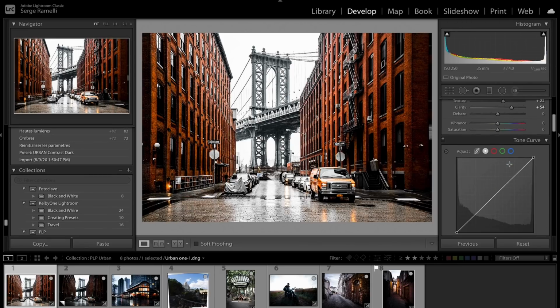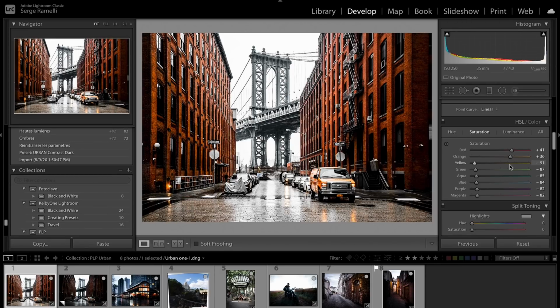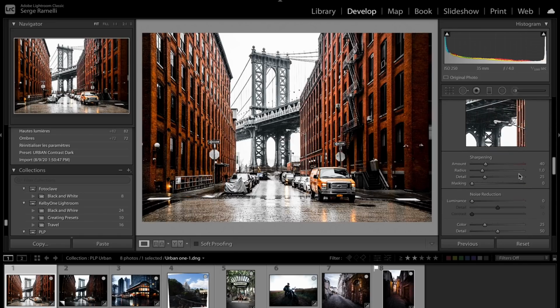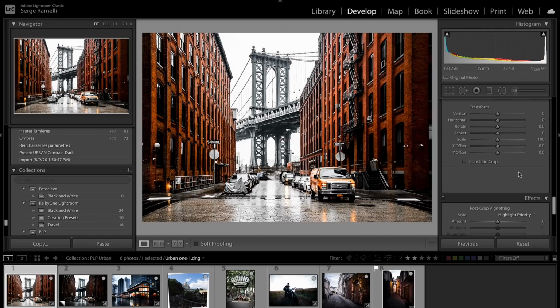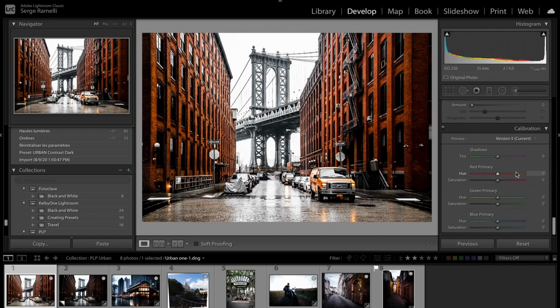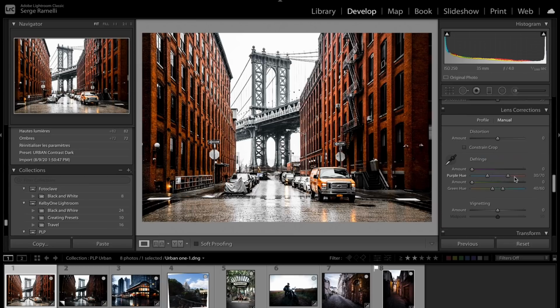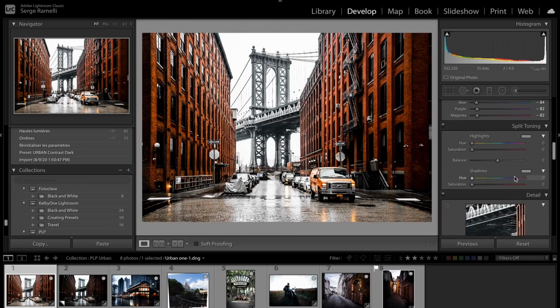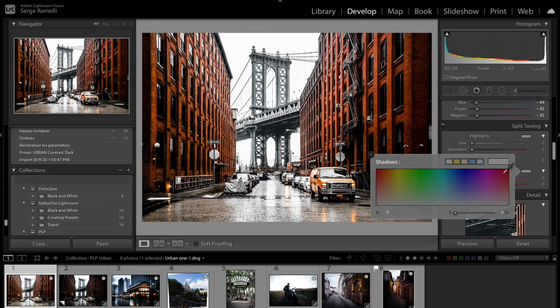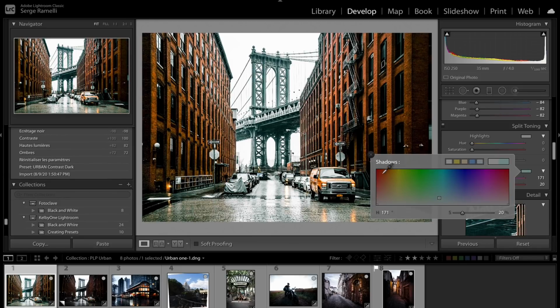Now, there's different things. On my preset, I made this a little more complex. I'm going to show you how to use it. So for example, sometimes what I do is I add on top of it a little bit of split toning. That's what Peter McKinnon does a lot. I'm going to go here in the shadows and just add a bit of teal. Teal is between green and blue. That's this color. A little bit of teal, just a little tad of teal like this in the shadows.